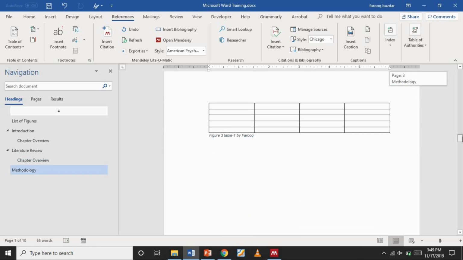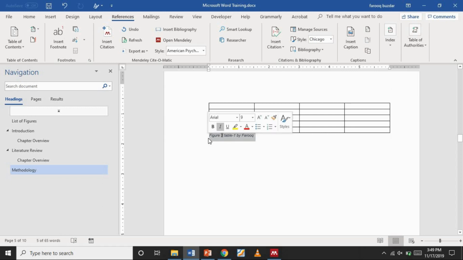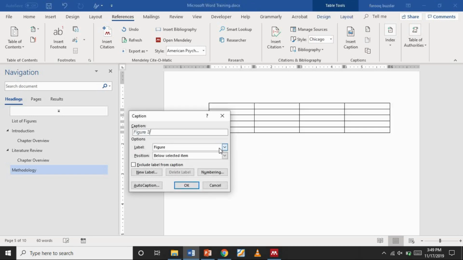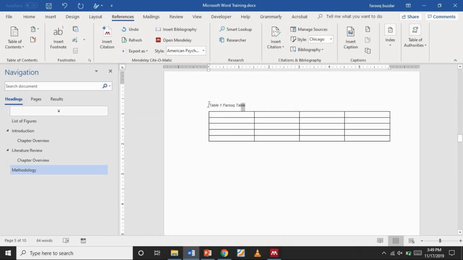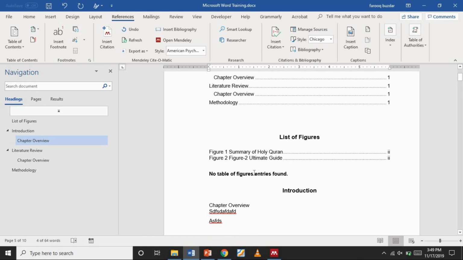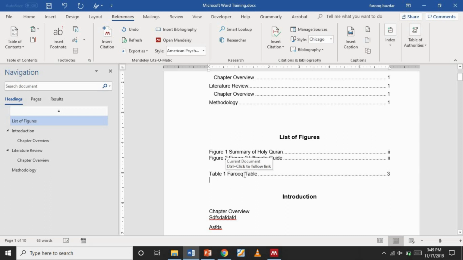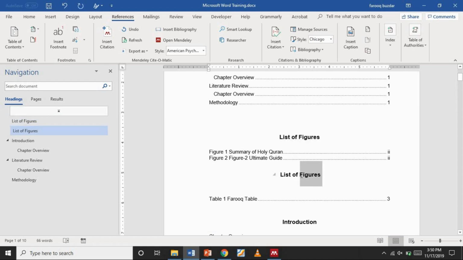Now you can see that what we did, again we have to check, is the figure. We have not selected the table. Let's select the table again, right click, insert caption. Okay, over here we have to change it to table. We can make it as a question. I want to take Farooq table. So the table is above the content, whatever picture or table you have. The figure was below as per the format, but you can change it. Now I have come here, I can just update the fields. It will automatically show table 1 Farooq table, so it will automatically update my list of tables. Similarly you can write the equations and make it.